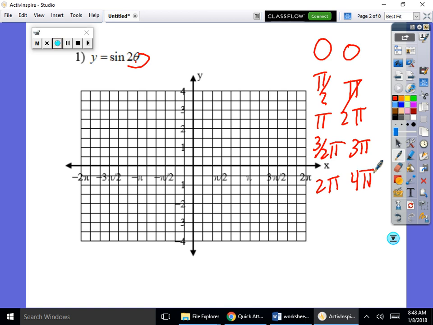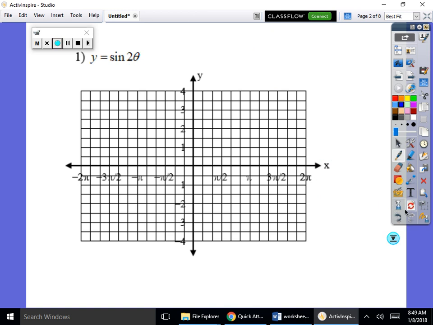If I found the answers to each one of these, so the sine at 0 is 0. The sine at pi is 0. The sine at 2 pi is 0. What happens? It's all the same answer. It doesn't matter if that answer is 0 or 1. Sine and cosine should not give you a flat line. Okay? So this is a case where the axes do not work. You cannot use the axes. Okay? So we're going to start fresh.